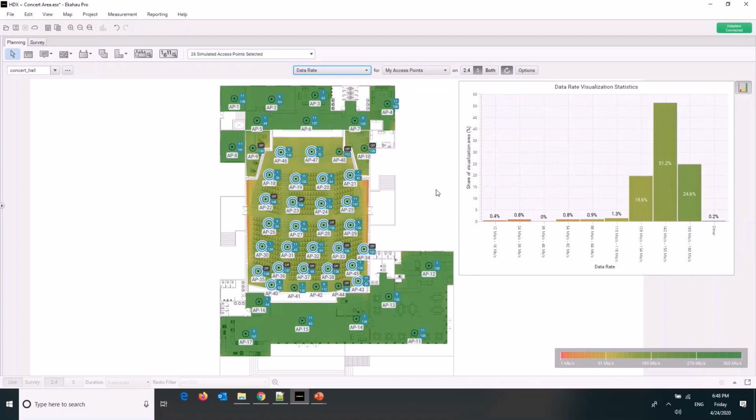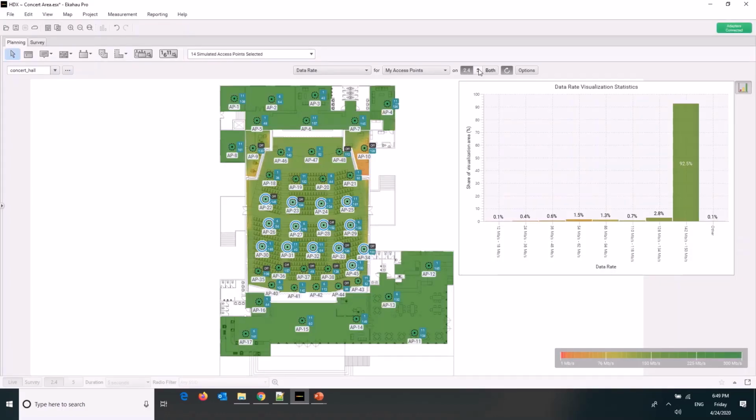We will touch base on the throughput and other visualizations, but we can see we have a good data rate here and also in the upper layout. In the middle, we can see it's around 120 or 140 megabit per second. Same case for 2.4.